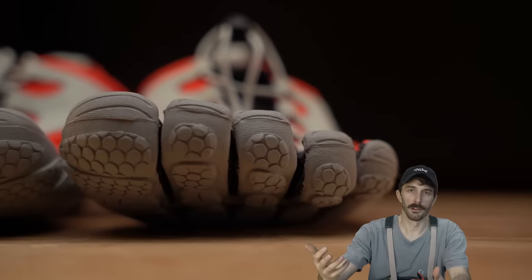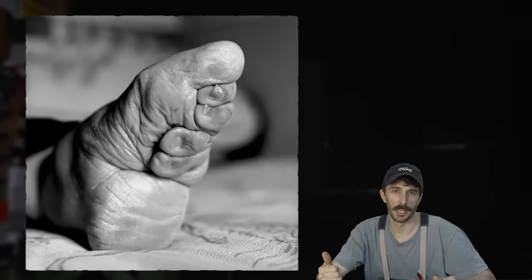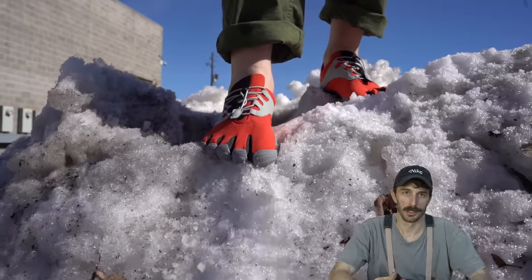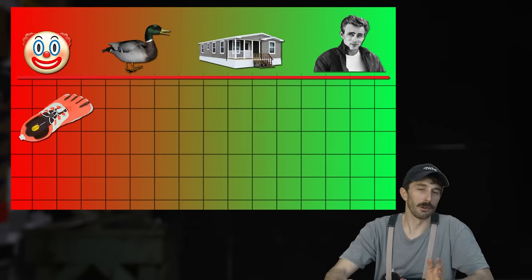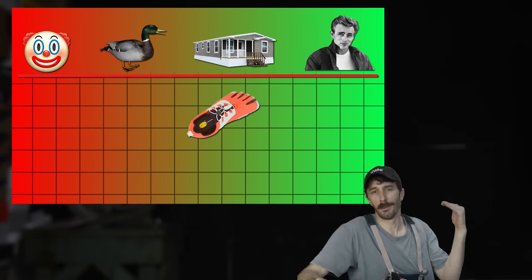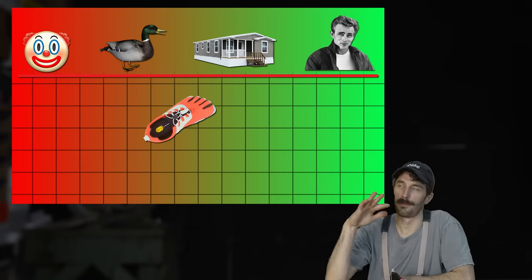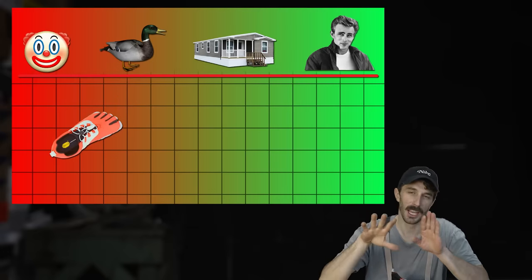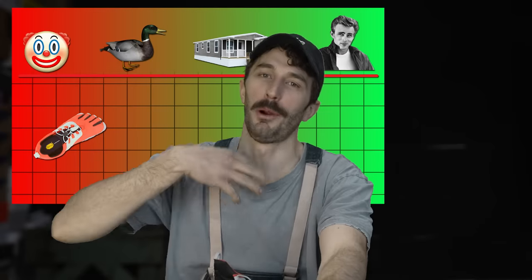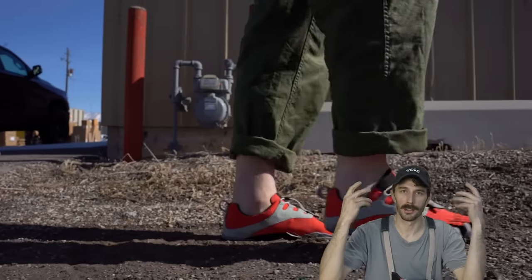That being said, there is a lot of value to strengthening your feet — especially if you have problems with plantar fasciitis, or your feet are weak, or all shaped funny from being jammed into dress shoes all day. But you have to be willing to completely swallow your pride and actually wear these shoes. All jokes aside, I do respect people that wear these because they have zero concerns about what they look like or what people might think of them. On the WPS scale — from clown to duck to double wide surprise to cool — they're not cool, they're not a double wide surprise because you can see them from a thousand yards away. They're somewhere between duck and clown — mostly clown — but don't let my personal insecurities deter you.